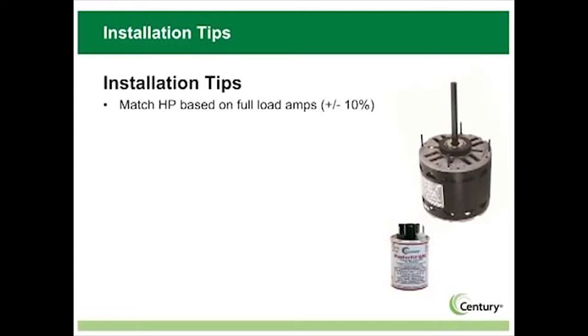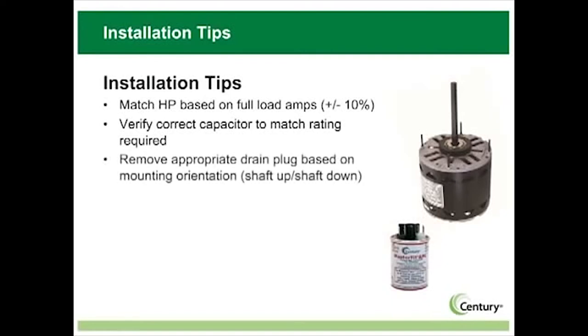For condenser fan motors, check the condenser blade for balance and dents or cracks. Replace the blade if necessary. You'll also need to remove the appropriate drain plug. Removing the plug allows moisture to escape and increases the life of the motor.